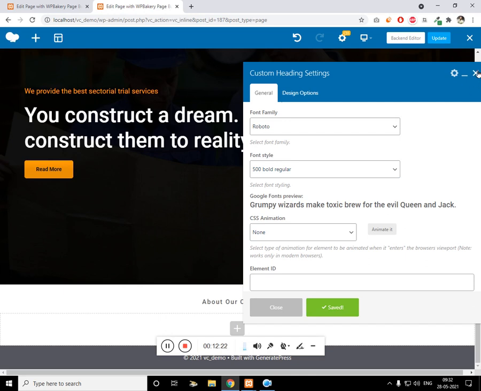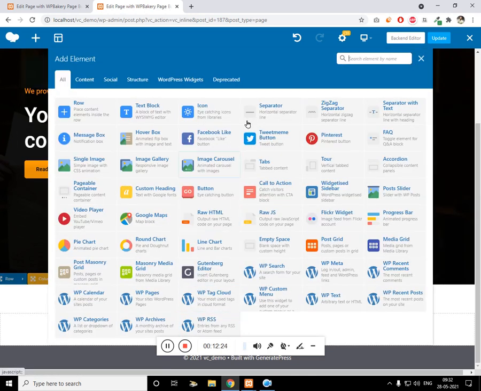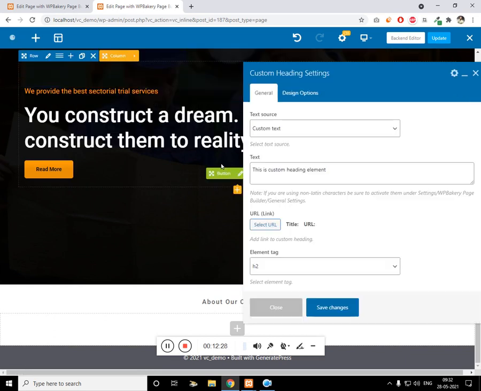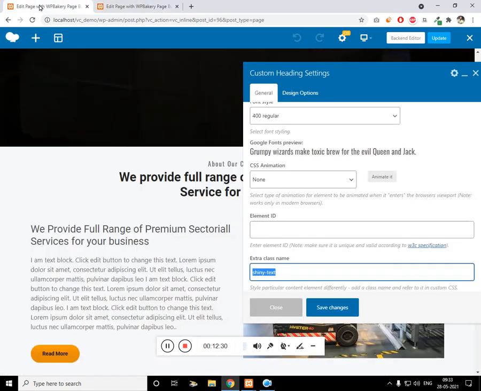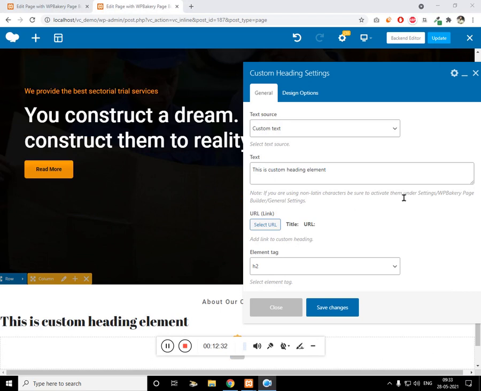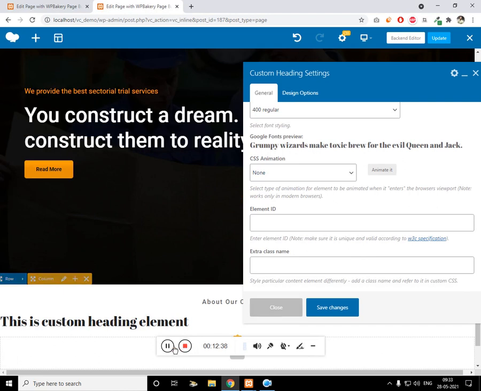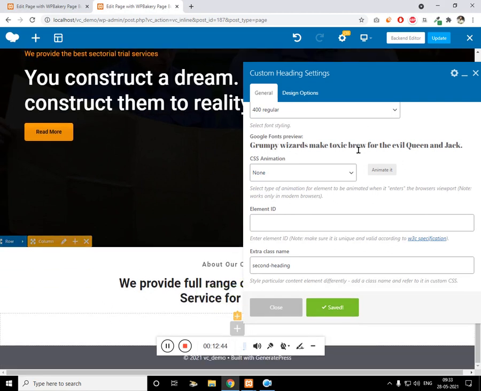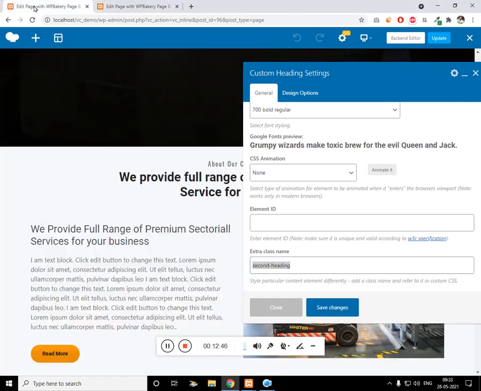Cool. Now we need to add one more heading. Let me copy paste the text. So here, this is the heading. We need a line break, so BR. So let's add the custom class, which is secondary heading. Let me save this. So this is how it looks. Now we need two columns.